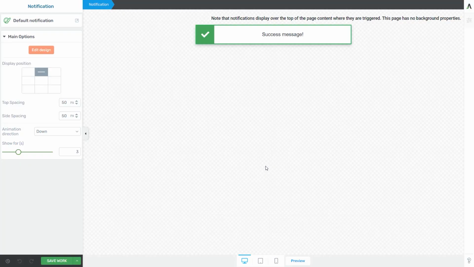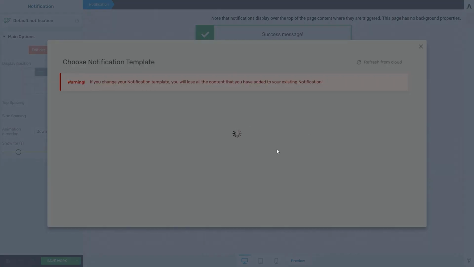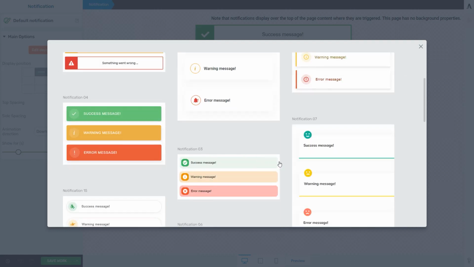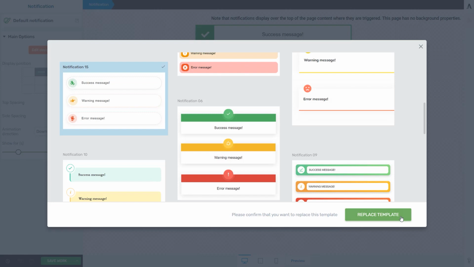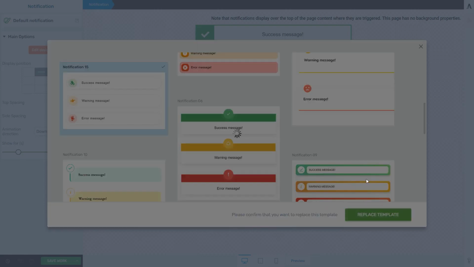Thrive editor. If you're a Thrive user, you are already familiar with this screen. So from the top, you have the option of viewing the available designs. So let's just browse this list. I'm gonna go, for example, with this design set, and just click on Replace Template from here.